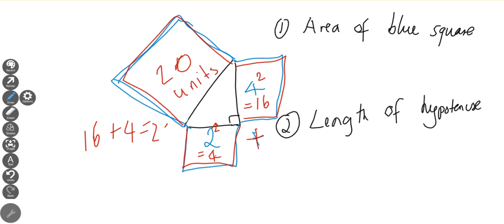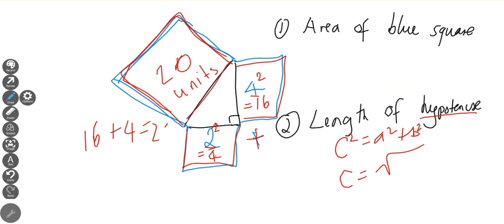So the sum of the squares of the smaller sides is equal to the square of the larger side, the hypotenuse. Now, to work out the length of the hypotenuse, you could use the formula c squared equals a squared plus b squared, and substitute in our two smaller sides. But we've actually already started this process. We have squared the smaller two sides and gotten a square of 20. So all we've got to do to find the hypotenuse is square root 20.